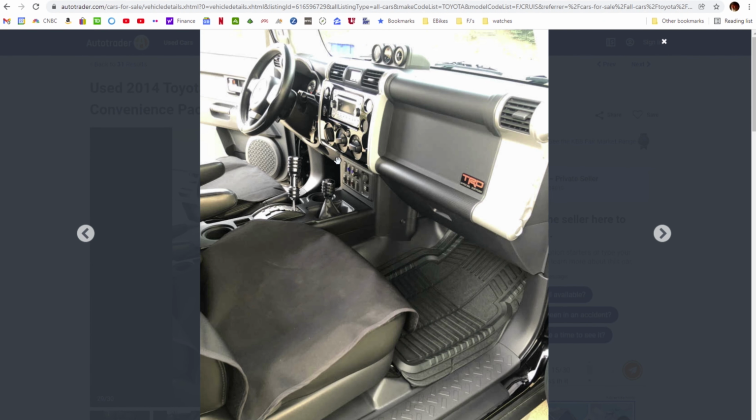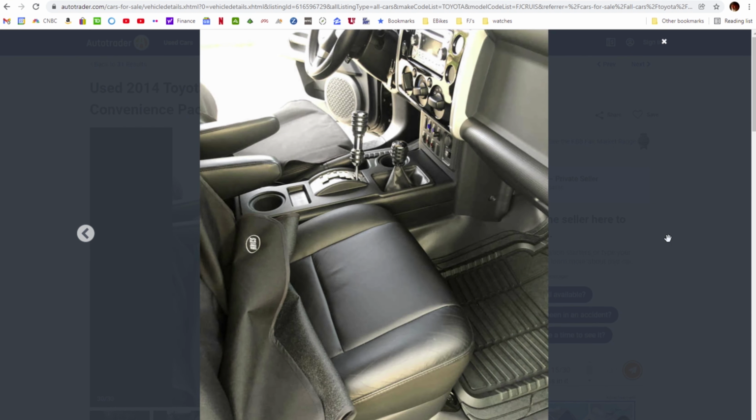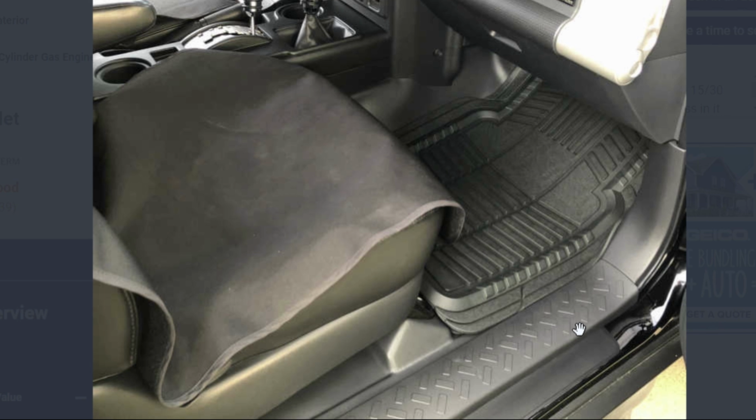What's going on with those holes in there? Those got little LED indicators. Oh, I'll bet I know what they are. I bet they're buttons that turn on and off for all the different lights. He's got a light bar. He's got bumper lights. He's got the bull bar lights. But I mean, you can just tell by the threshold right there.